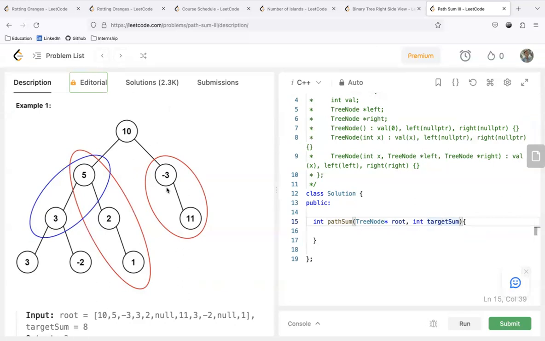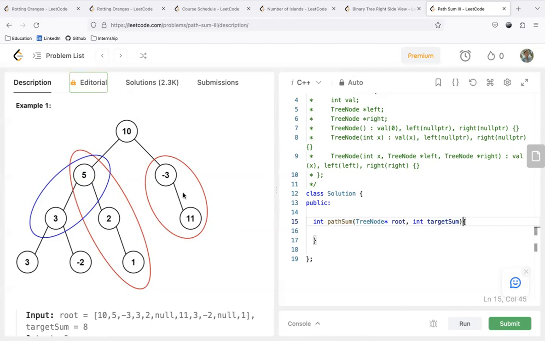And even if we encounter -3, that cannot discourage us from exploring further, because it's a binary tree and doesn't have any BST quality. For example, let's say our target sum is 11.